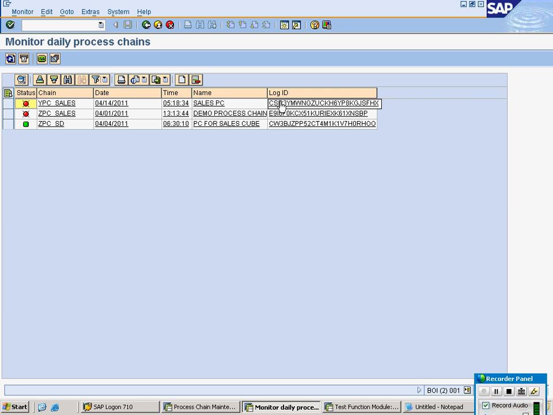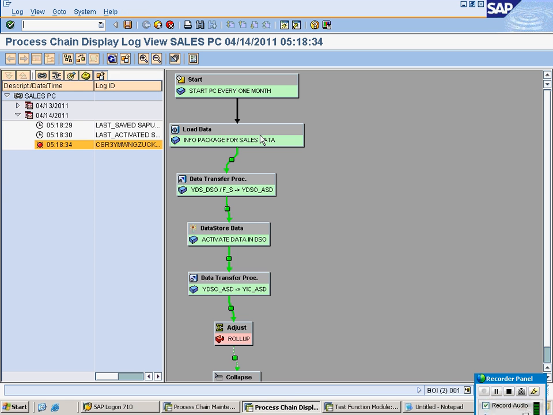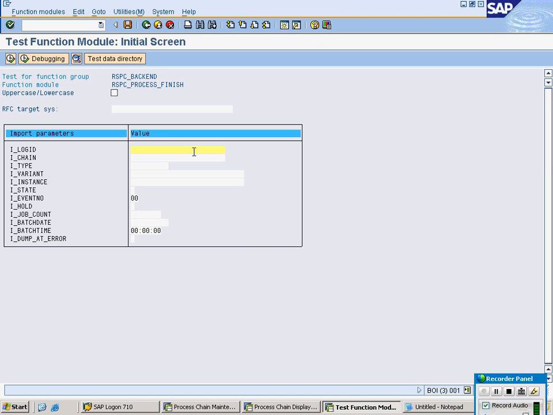This is your log ID, CSR3 something. Just copy this particular log ID, Control C, and paste it there.